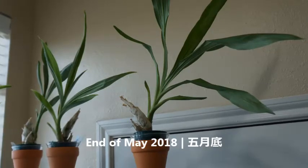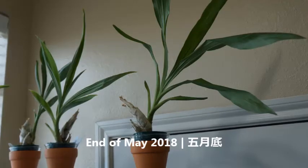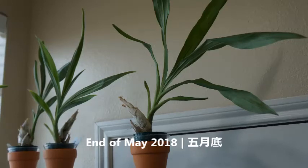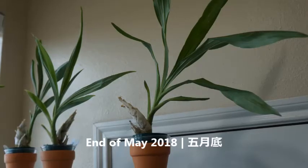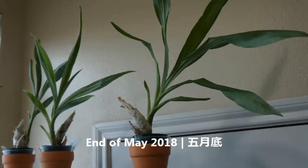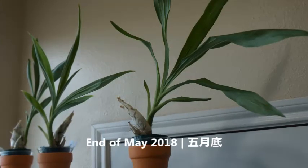By the end of May they are all leafing out, so I soak them every week. When I give fertilizer I use quarter strength now, but I think in June and July I will start giving them 50% of the recommended dosage. They really like water based on my research. I'm keeping them in sphagnum moss for the summer since it's too late to repot right now. Depending on their progress this year, I may repot them next year.